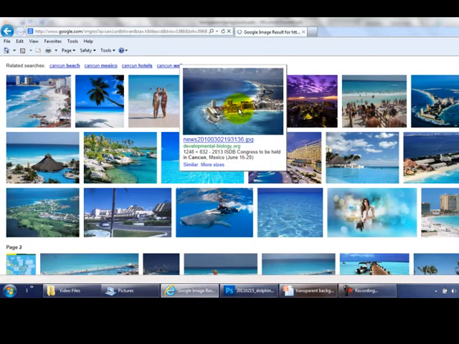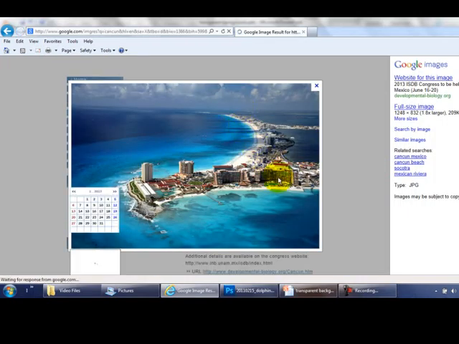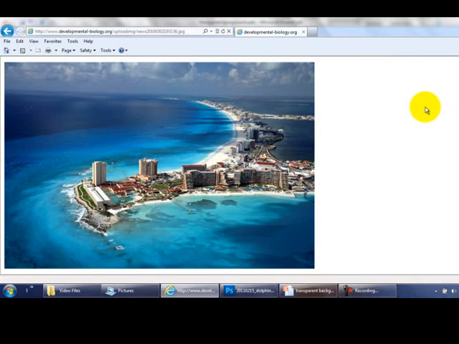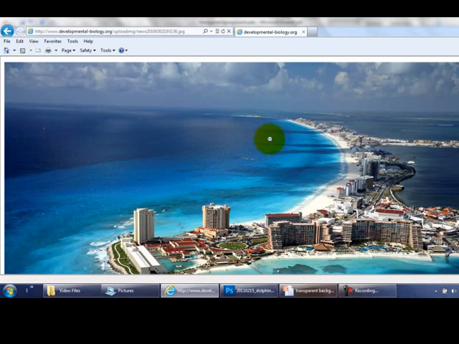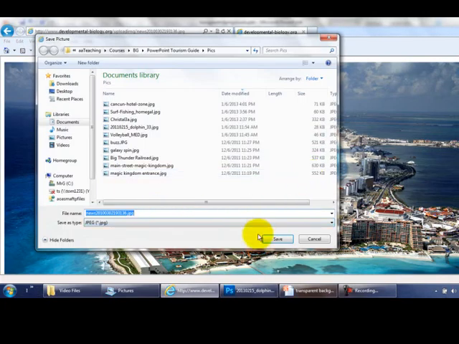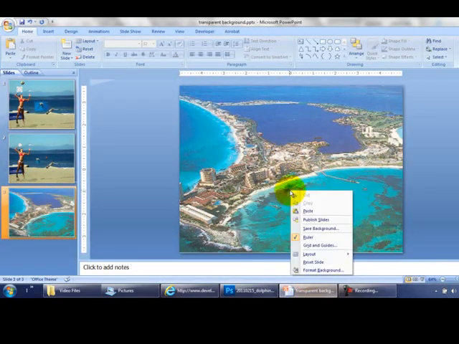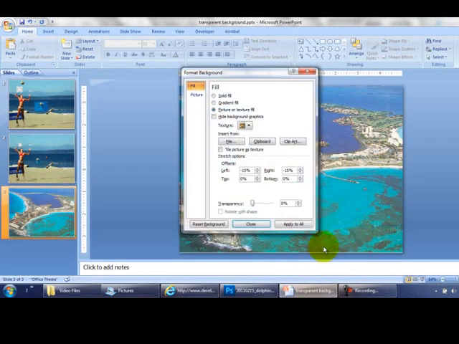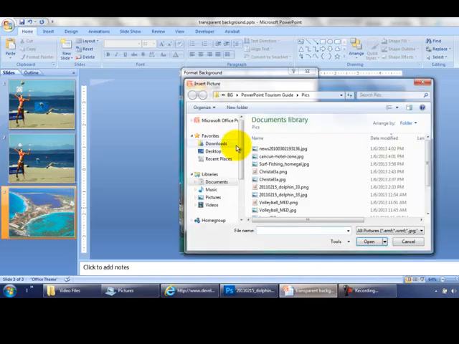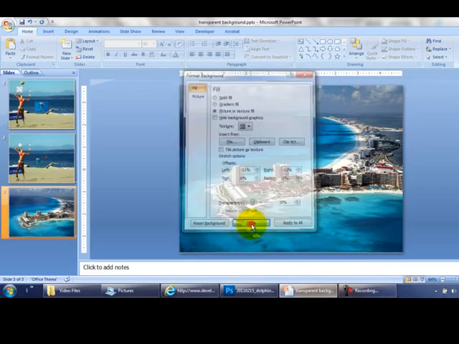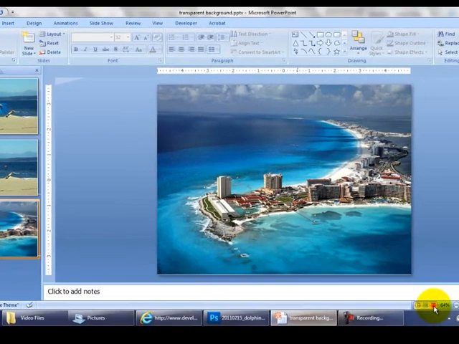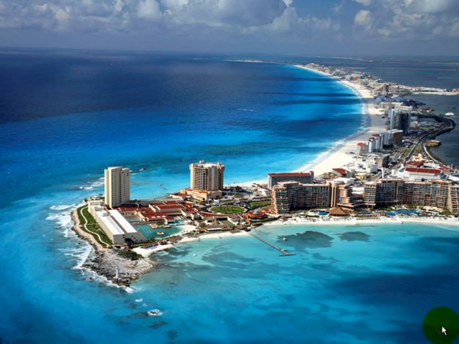Okay, so we're going to click back on this one. I'm not going to accept the thumbnail over there. I'm not even going to save this. I'm always going to click on full size image first. And then I'm going to right click, save picture as, whatever the name is. Notice it's a JPEG. And then we're going to change this to the new one I just got. And now when we look at the slideshow, you got a nice crisp background.